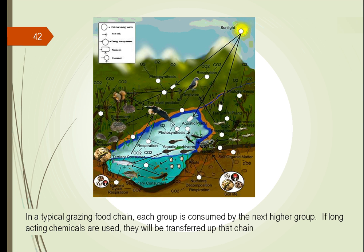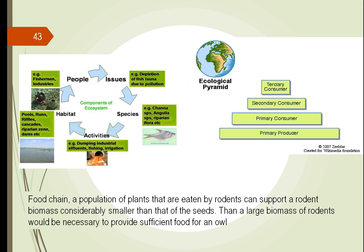Right now, our food chains rely upon the sun, rely upon this warmth. We have all these wonderful food chains that depend upon different groups using the lower group to advance up the food chain. It's not just in this little picture right here where we see the birds and the squirrels and the bacteria down below. It continues for every single organism on Earth. We build all these pyramids of food chains right here.